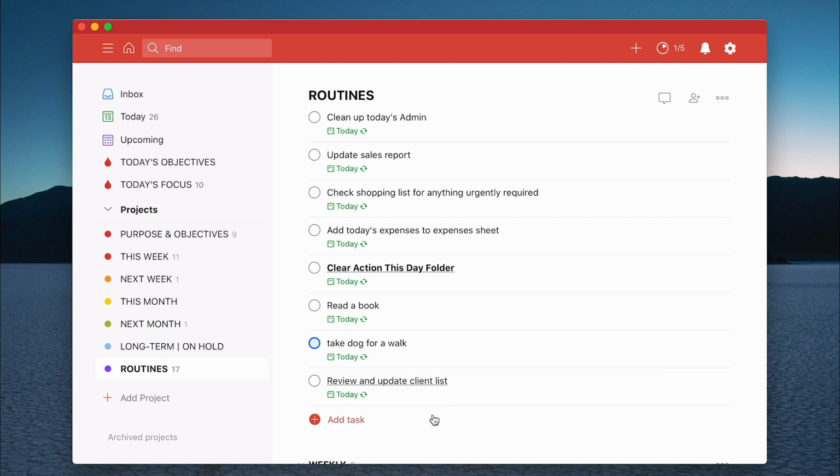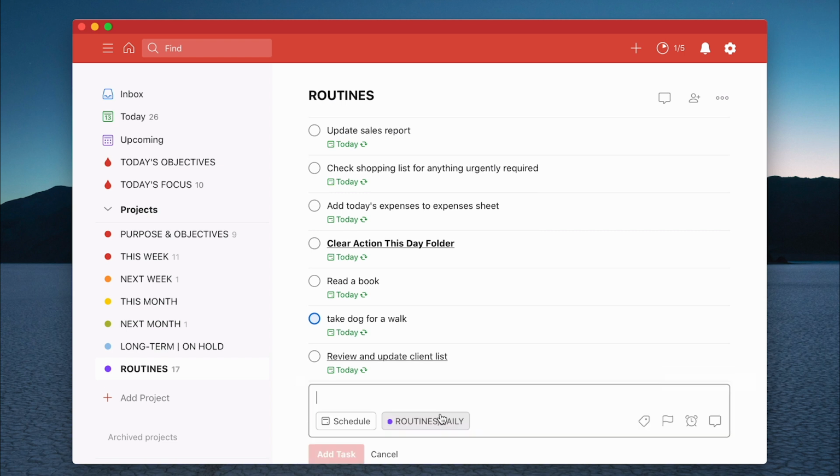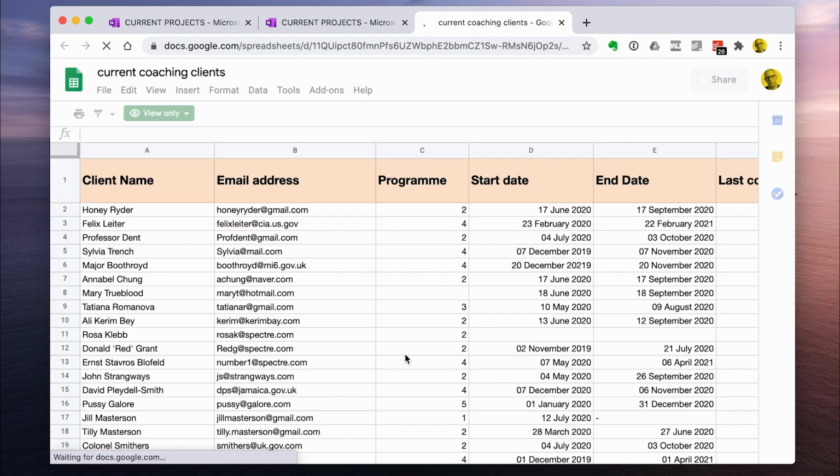Now, one more area that this really works is if I go into my routine. So I've got, let's say, because I've seen people mention this before, how do you manage your clients? And now I have about 35, 40 clients on the go at any one time. And just to create projects for my clients inside Todoist, it would be a nightmare. I wouldn't know what needs to happen next in a clear, simple view. So instead, what I've done is I have a client list, which if I click on this here, this will take me to my client list, which is a Google document.